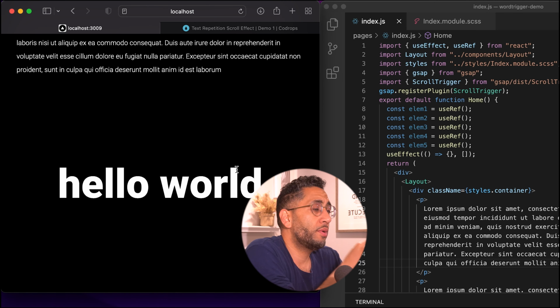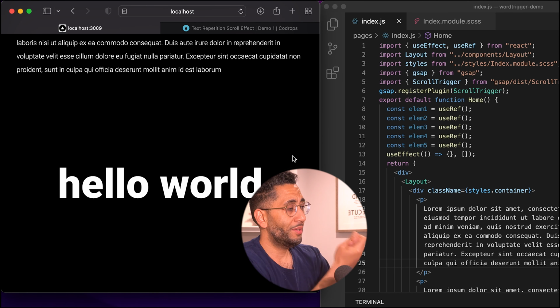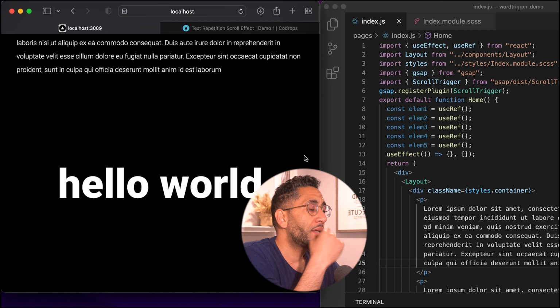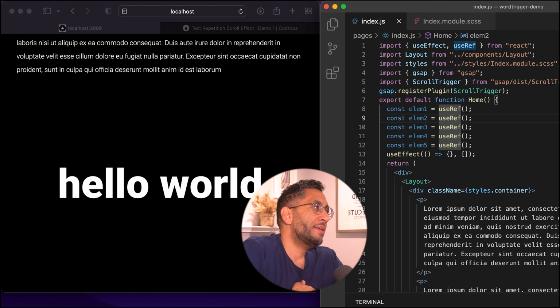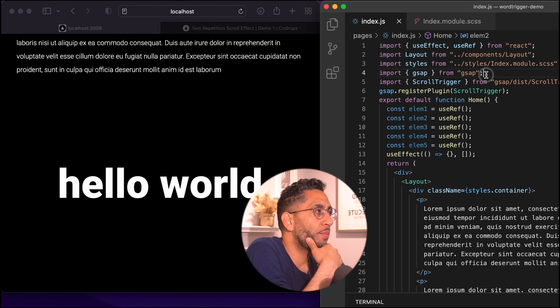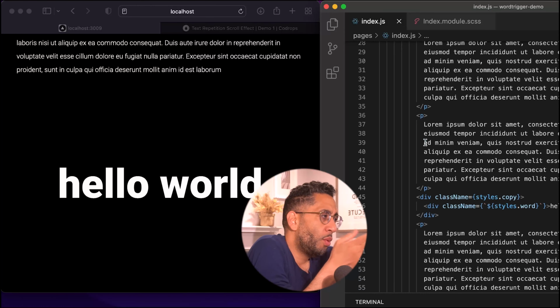I also imported GSAP. If you don't know, GSAP is an amazing animation library. Can't do a lot of this without it. I mean, you can, it's just going to be much more complicated and a lot more work. Basically, I'm using React with Next.js, and in React, sometimes these modules give a little trouble. So you just got to import gsap from gsap, and then ScrollTrigger. You want to use gsap/dist/ScrollTrigger, and then register the plugin, and then you have your export default, and that's it. So here's my layout, and don't worry about all this stuff.